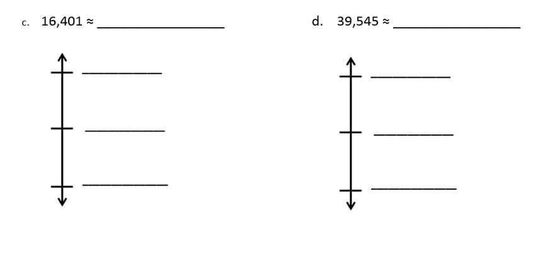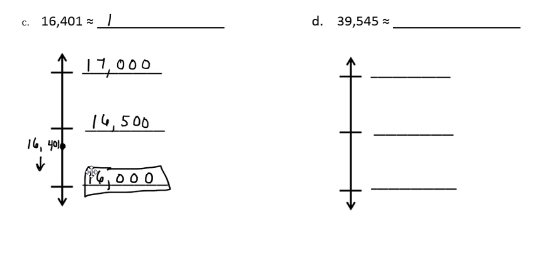I have a couple more problems, and we're still rounding these numbers to the nearest 1,000. My first number is 16,401. Since I have 16,000, that would be my lowest number. It would not round to anything less than 16,000. If I add another 1,000 onto that, I would have 17,000. That's my other answer choice. The midpoint between 16,000 and 17,000 would be 16,500. Now let's plot our number on the number line. 16,401 would fall under 16,500. We'll put that on the line. And since it falls under or below the midpoint, this number would round down to 16,000. 16,401 rounded to the nearest 1,000 is 16,000.